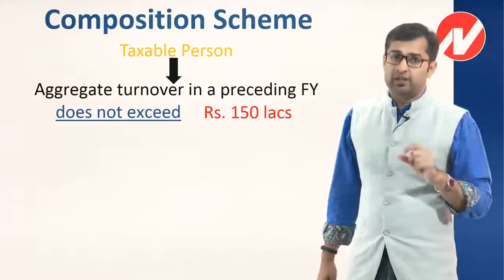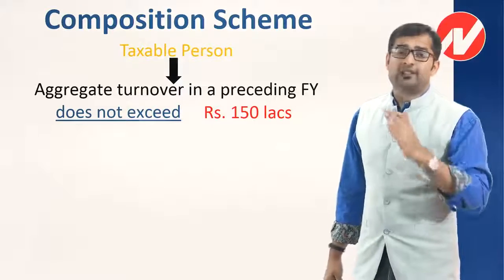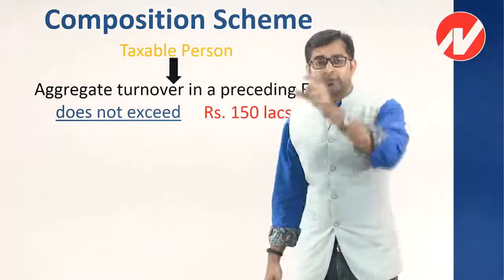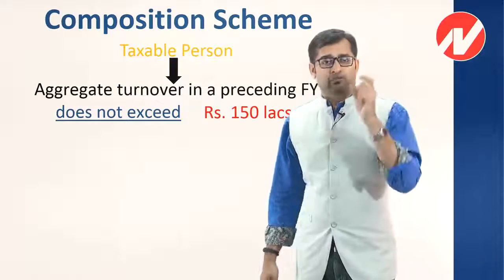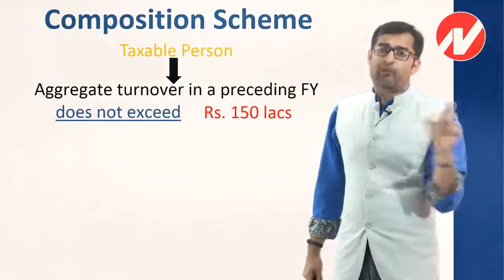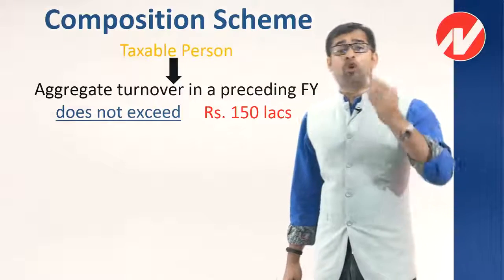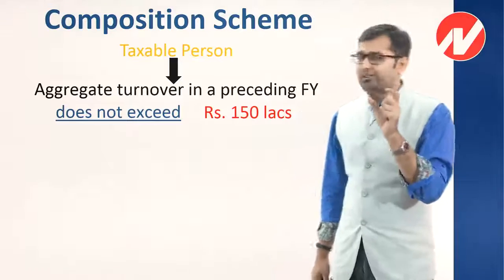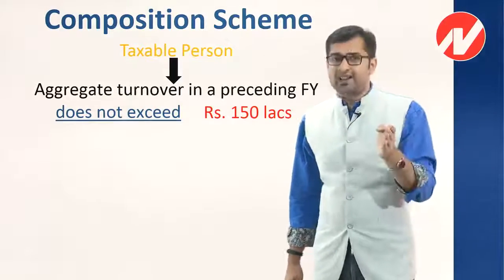I am repeating the word. In first year, every company is by default eligible for composition scheme. Now, everywhere I've used the word eligible for composition scheme. Does that mean it is mandatory or it is optional? The word is optional. It is nowhere mandatory. You have to follow composition scheme at your own discretion, provided you match the turnover norms. Once you match the turnover norms, you are eligible for composition scheme. It is not a mandatory scheme.